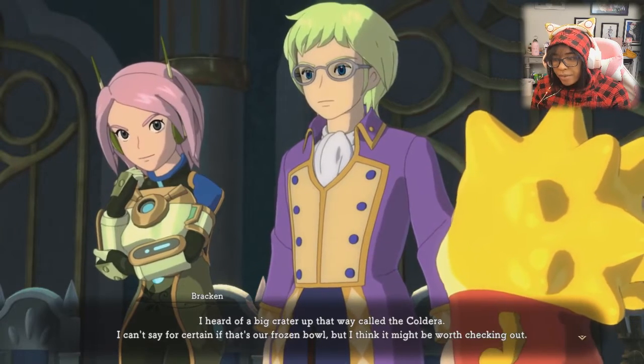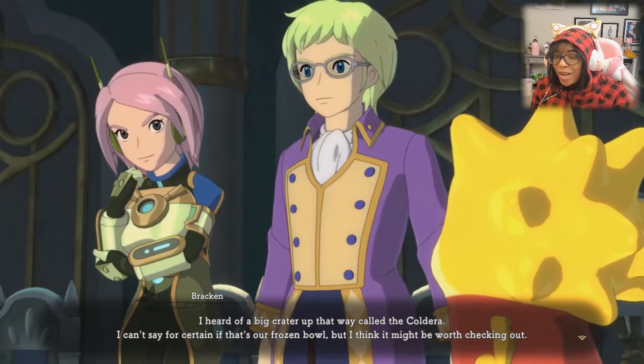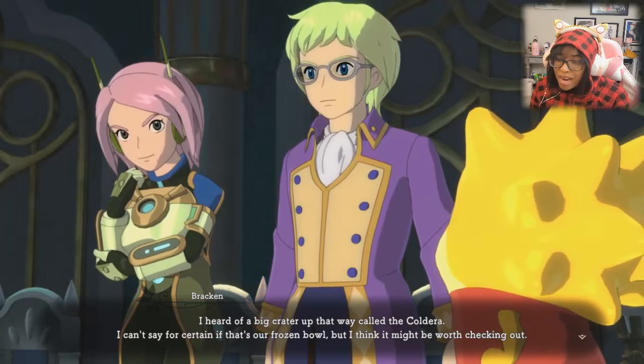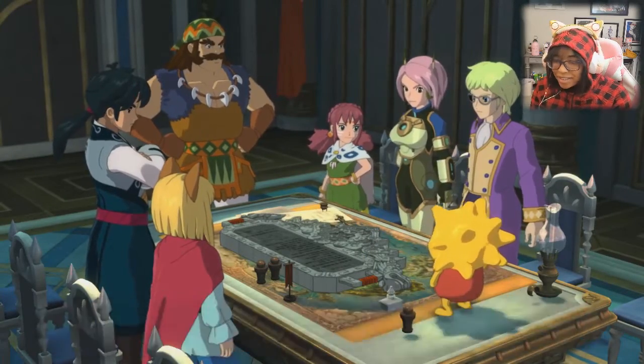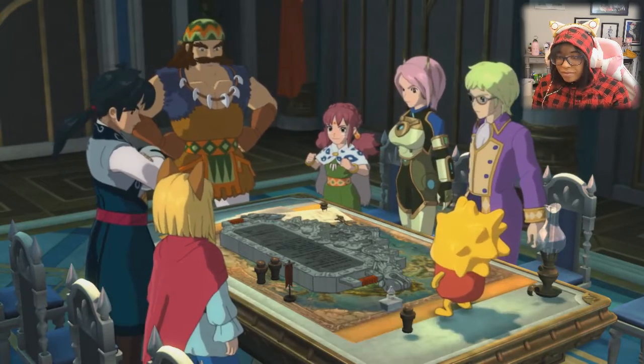I heard of a big crater up that way called the Cauldra. I can't say for certain that's our frozen bowl, but I think it might be worth checking out. I think you're right, Bracken. Alright, let's go and have a look, shall we? Alright, let's go to Jack Frost Playground.